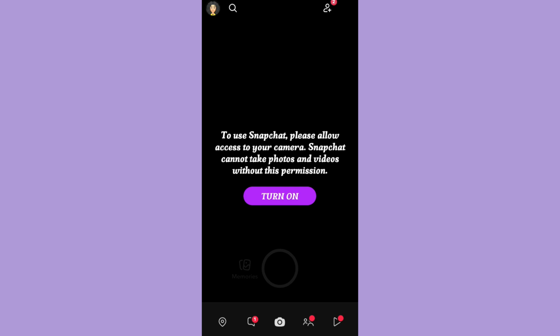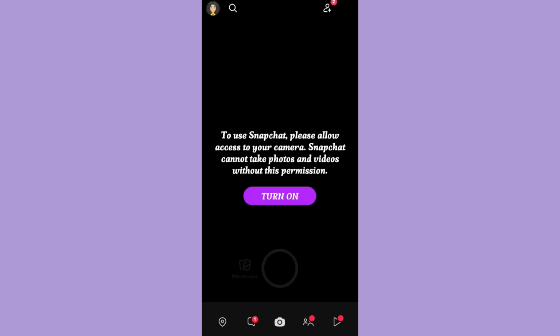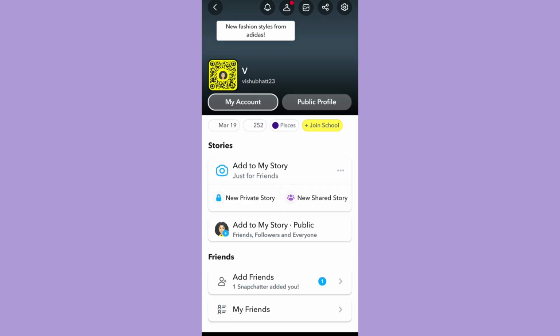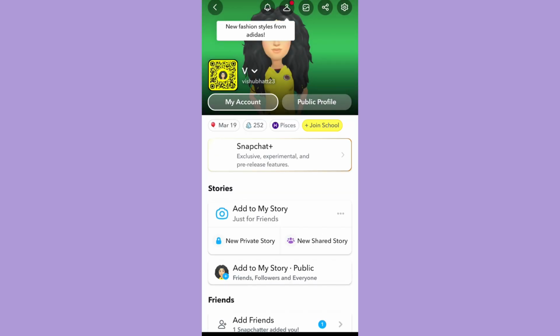So to do it, you need to simply open your Snapchat application. Here you are going to see the camera icon. So you need to tap on this camera icon here that will be available on the main screen. Now once you see the gallery, instead of choosing the picture or the video from your gallery, you just have to simply take a snap live. Then you need to tap once for a photo and hold for a video. Don't add any kind of media from the phone's storage because Snapchat will automatically detect that it is a live capture.